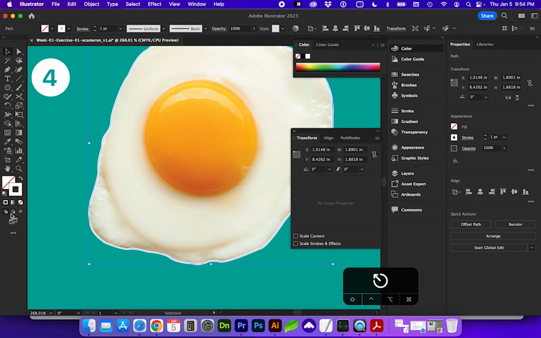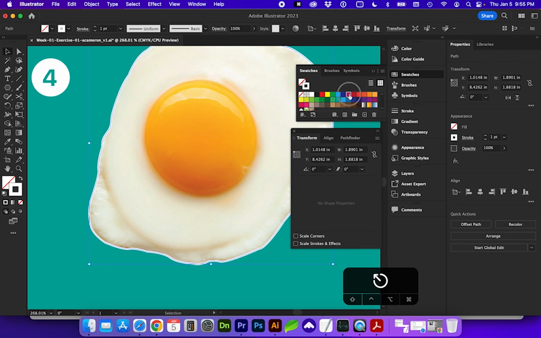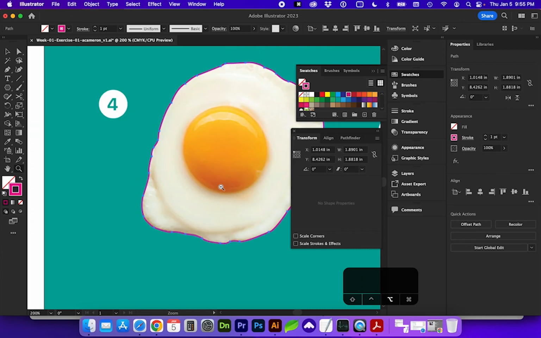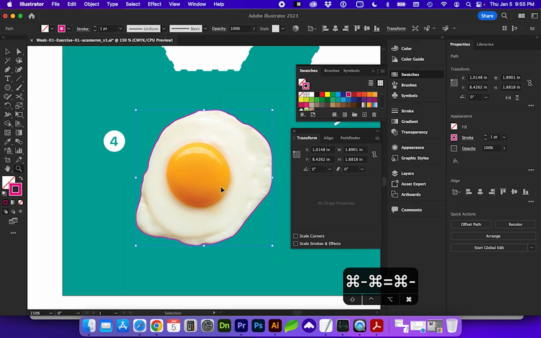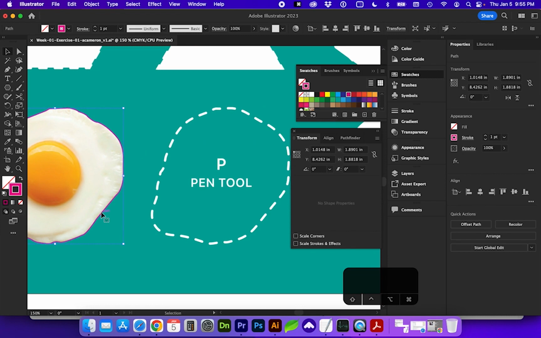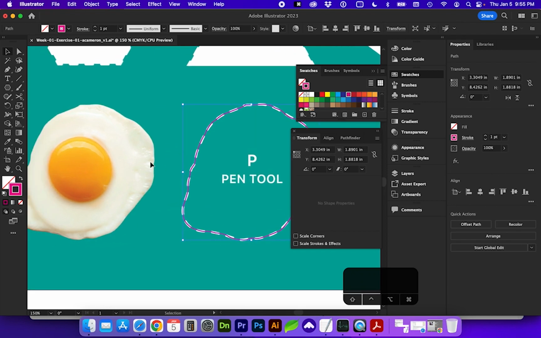You can also pick a different color if you select the stroke and go to swatches. You could choose a more visible color. So let's zoom out. If I hold down Option, it will change that to a minus, or you can always do Command minus or plus to zoom in and out. So now that I've traced this object, I'm going to select it with the black arrow. Holding down Shift, I'm going to drag it to the center area. And I'm going to go ahead and sample this color with the dropper tool.